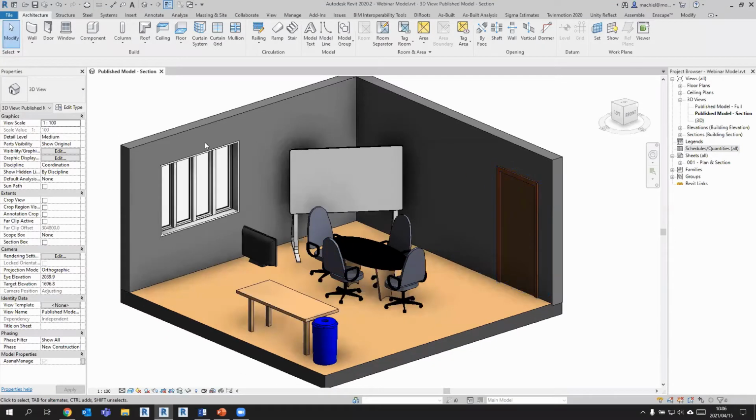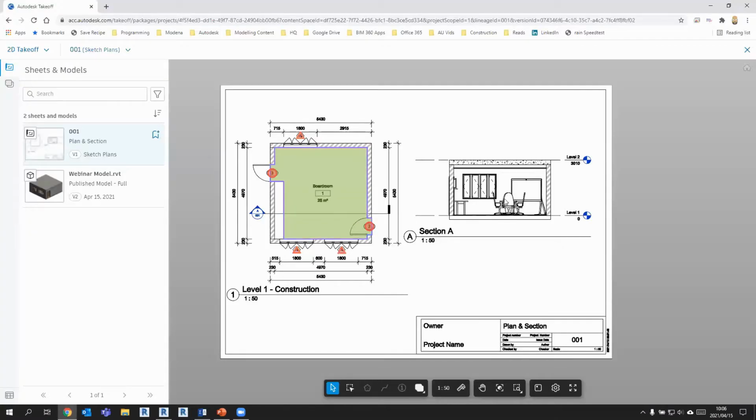You can see I've actually got four walls, a roof, a ceiling, and some furniture pieces on the inside. That's what I'm seeing in this view. My plan doesn't show all my furniture pieces, but it shows my four walls and that information. Then I've started doing some takeoffs in here.